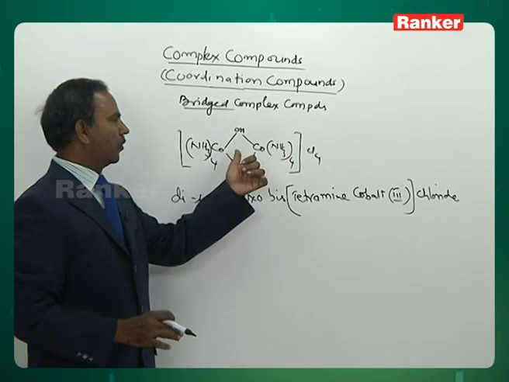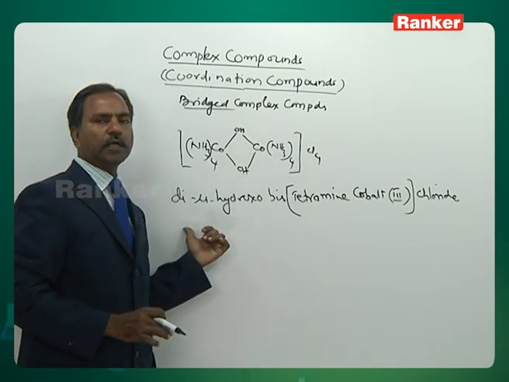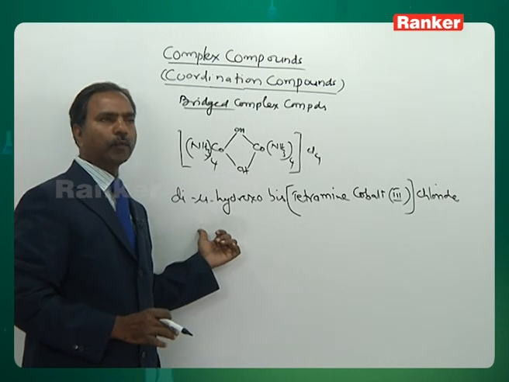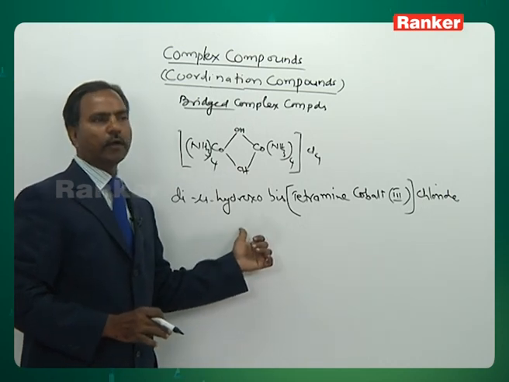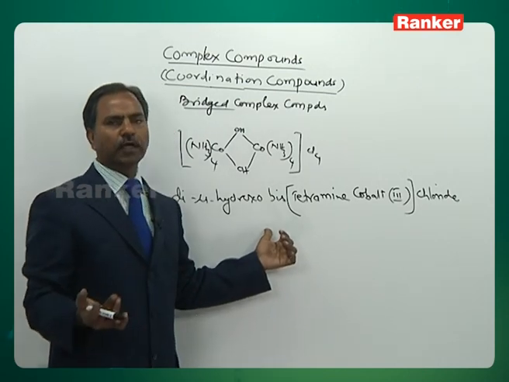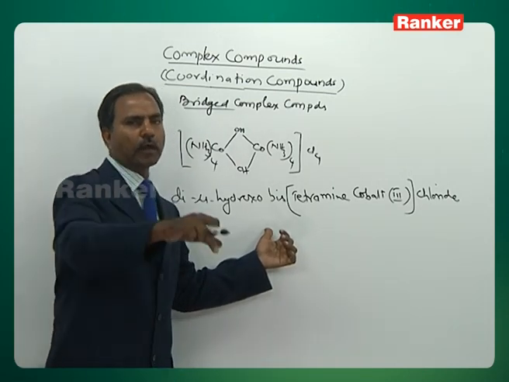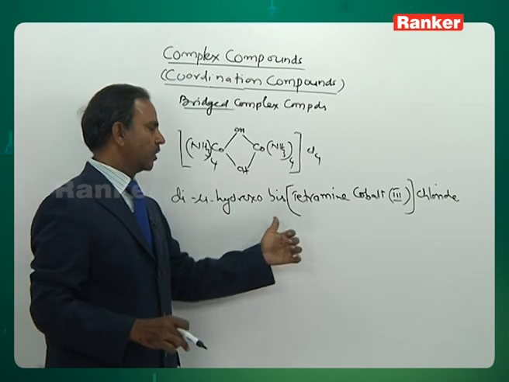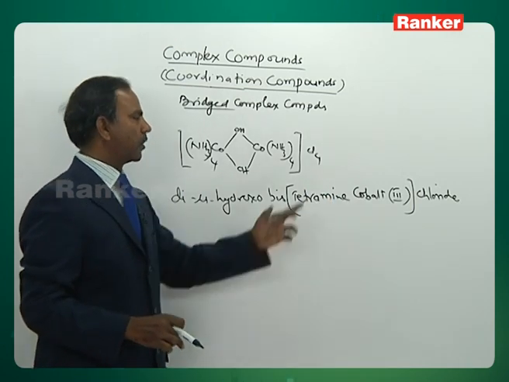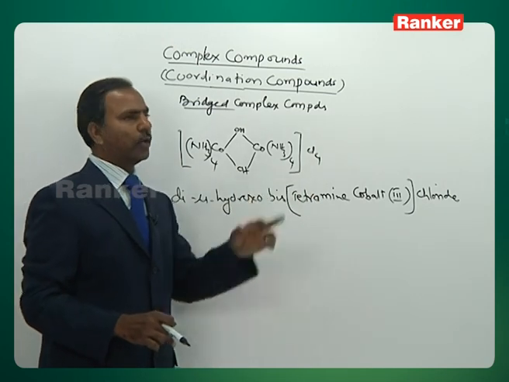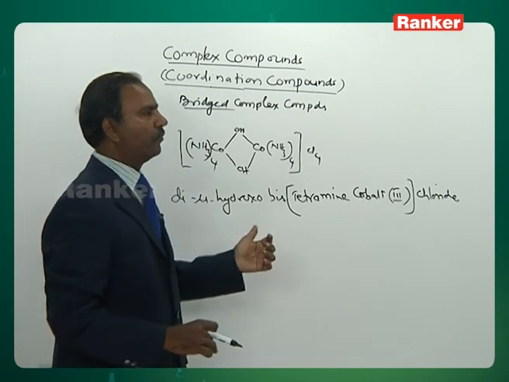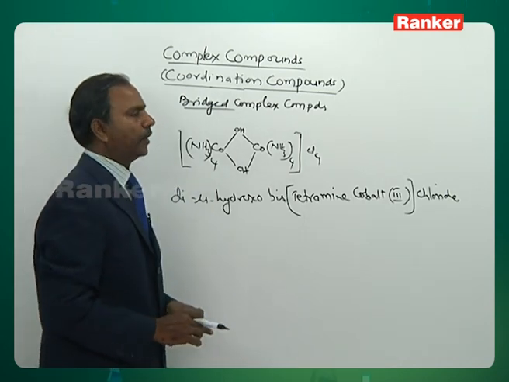This is the way we name this bridged complex compound. So what I said: first see the number of bridges, di. To represent the bridge, we use prefix mu. Then what is bridging? Hydroxo. To represent on either side, we write bis. Bis stands for twice or on either side. Then after bis, a big bracket, tetraammine, cobalt, and oxidation number: 4 plus 2, 6 shared by 2 cobalt atoms. Therefore, cobalt 3 chloride. This is the way we name this bridged complex.